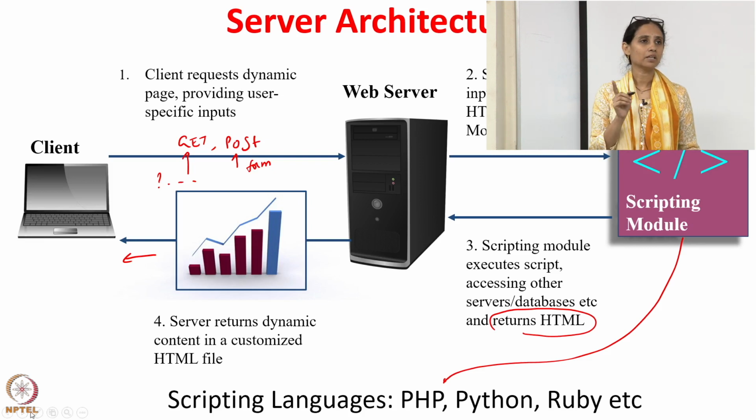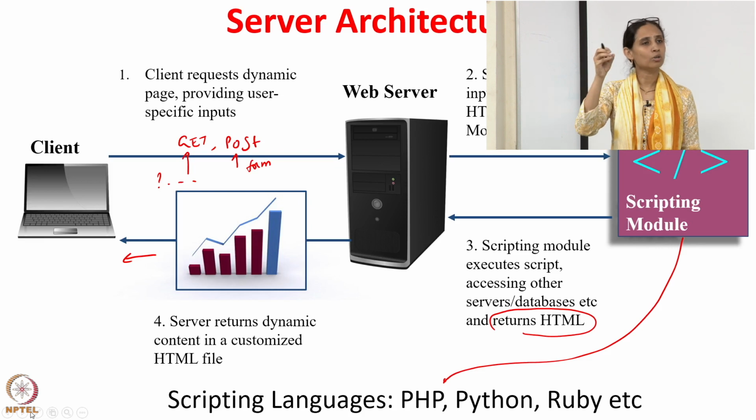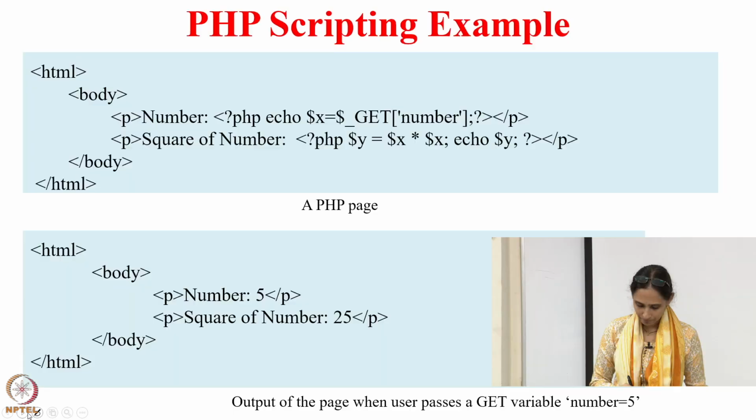JavaScript, just again people get confused between JavaScript, PHP or Python. JavaScript predominantly is a client side thing. So the browser will interpret the JavaScript and execute certain things based on what it is saying. PHP is a server side scripting where it will take the user input, it will process that input, generate dynamic HTML whatever content, embed it. It could also generate JavaScript as part of it, but it will embed it as part of the HTML, which gets passed to the client and the client will execute that. Okay, so that's what is happening here.